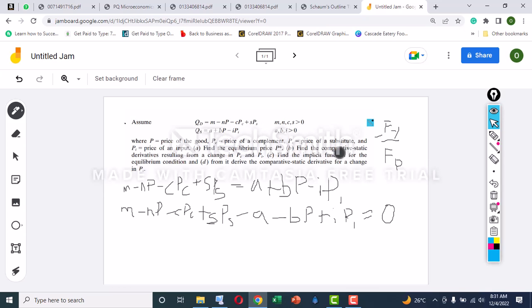What we are actually focusing on in finding the implicit function of the equilibrium condition is this p of s. So this y is now p of s. Yeah, no more using y. So that is if you are using the formula. Let me clean it and write it well. Y is now p of s. That's what we are using now, because we are not given y here. So that's it, and this is p.